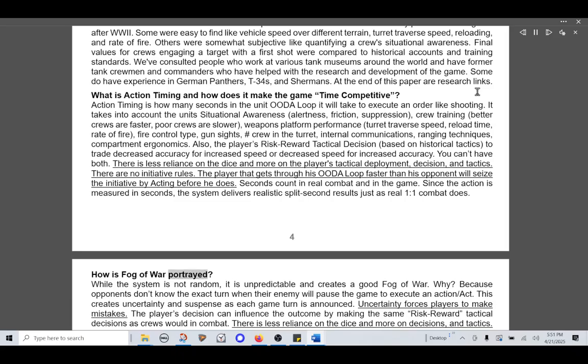How is fog of war portrayed? While the system is not random, it is unpredictable and creates a good fog of war. Why? Because opponents don't know the exact turn when their enemy will pause the game to execute an action. This creates uncertainty and suspense as each game turn is announced. Uncertainty forces players to make mistakes. The player's decision can influence the outcome by making the same risk-reward tactical decisions as crews would in combat. There is less reliance on the dice and more on decisions and tactics.